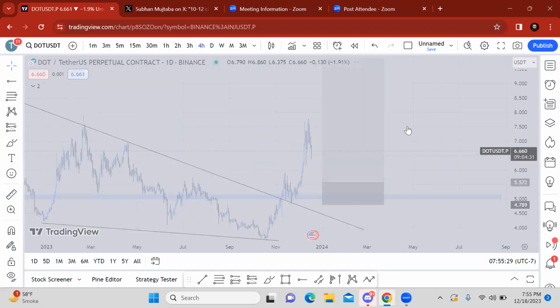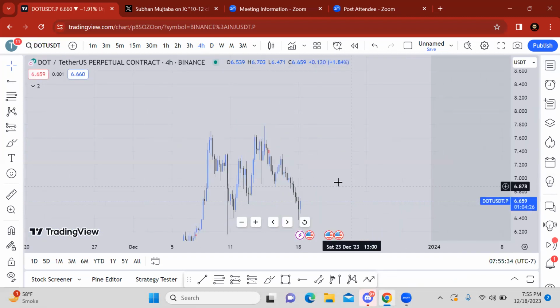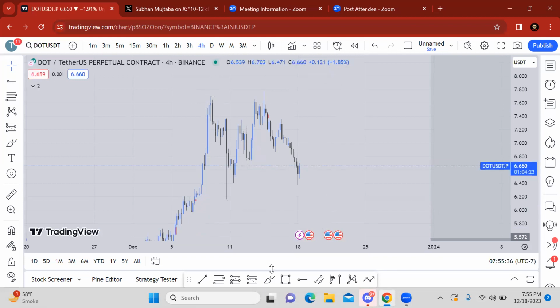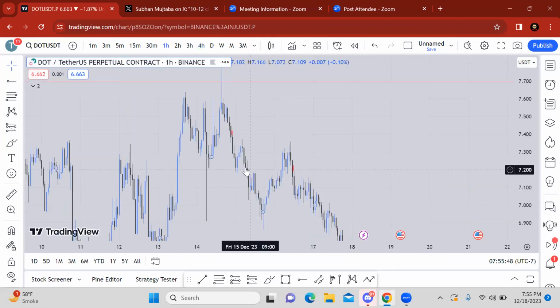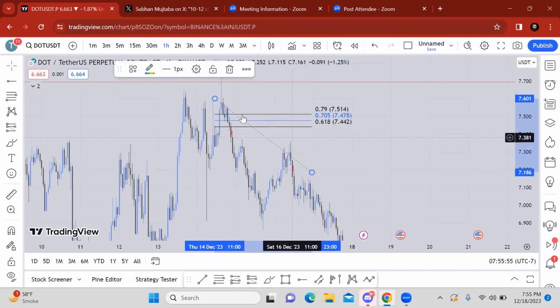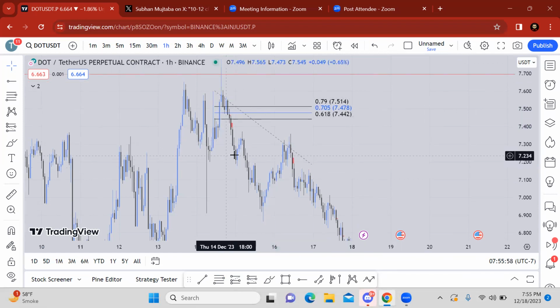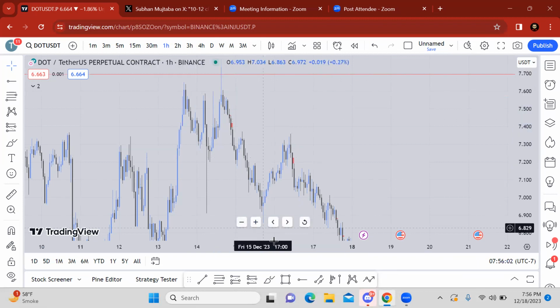So on the lower time frame, if I see what's going on, I have to find this high taken out here. Now, if the high is taken out, I will check H1 in this zone. What has H1 done? It created a lower low and marked my impulsive zone. This was my short. It has to come to here, but there is no strength at all. Okay, new lower low created.